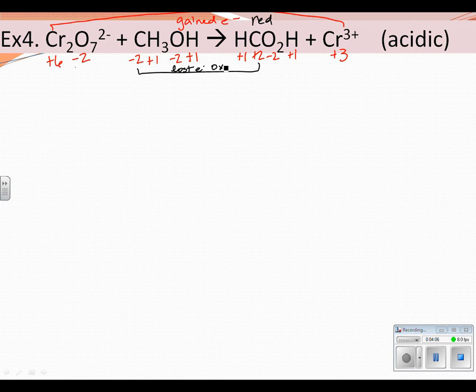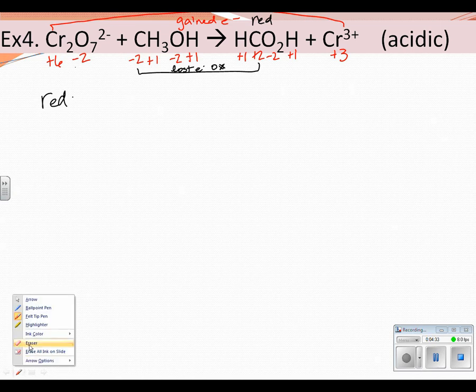So that's what we have to figure out first. What was oxidized, what was reduced? Because we have to write our reactions based on that pairing. So we take our reactant, and I'm just going to start with the one that was reduced first. The one that was reduced first was my Cr2O7 2 minus.